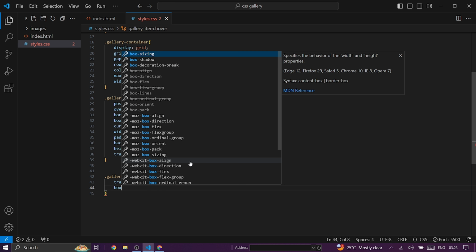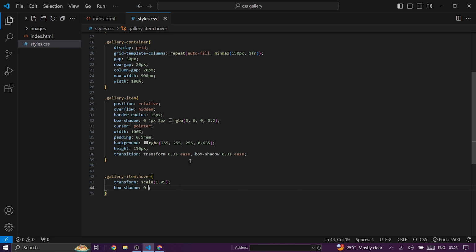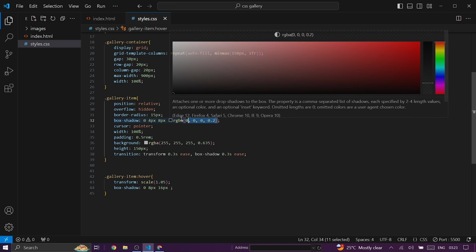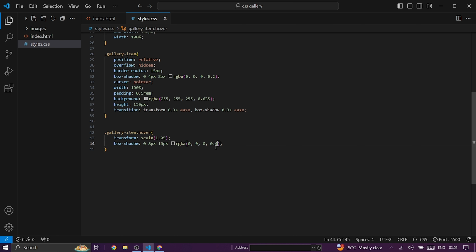Down here we're going to have box shadow. It's going to be 0, 8px, 16px. Then next we're going to have our color. Just grab this color and paste it right in there. It's almost the same thing, but we're going to change this number from 2 to 4.